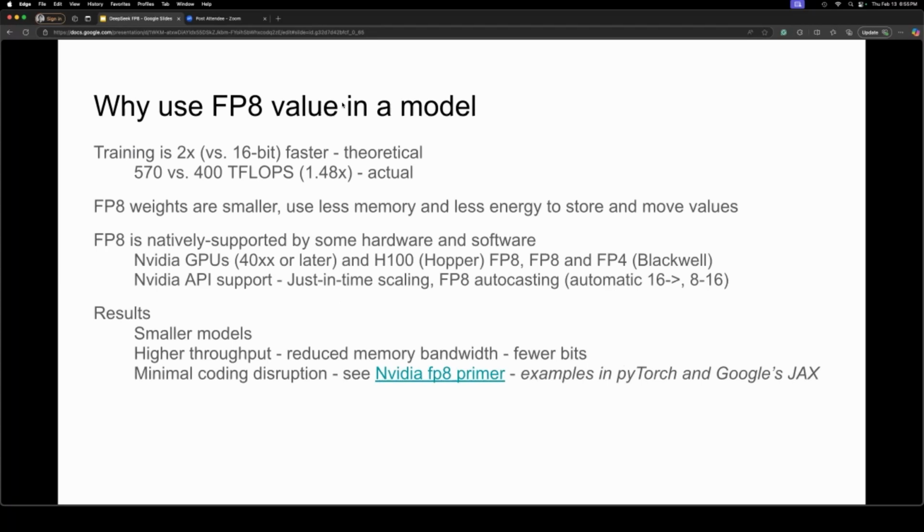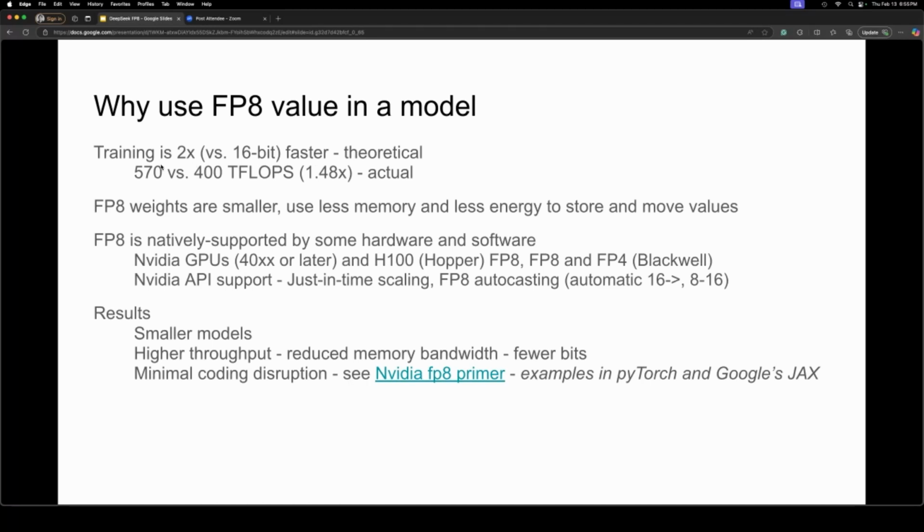So why use FP8 in the model? Well, the bottom line is it's faster. If you only have 8 bits to move around, that's faster than moving 16, which is faster than moving 32, which is faster than 64, and so on. And just as a preview of where we're going to end up, they're talking FP4 in the next-gen NVIDIA processors. So we're getting smaller and smaller, and that makes the problem we're going to talk about in a few minutes even worse, but I guess they'll solve it.